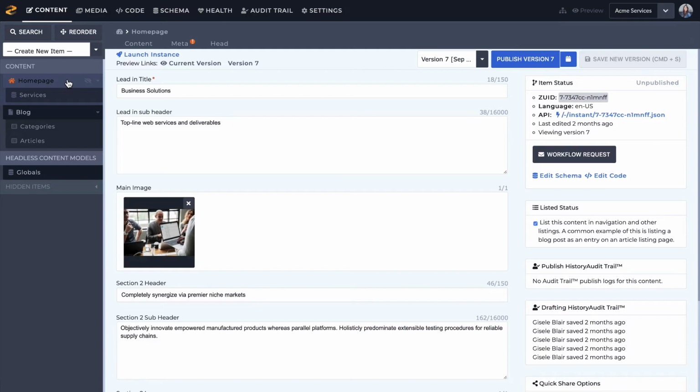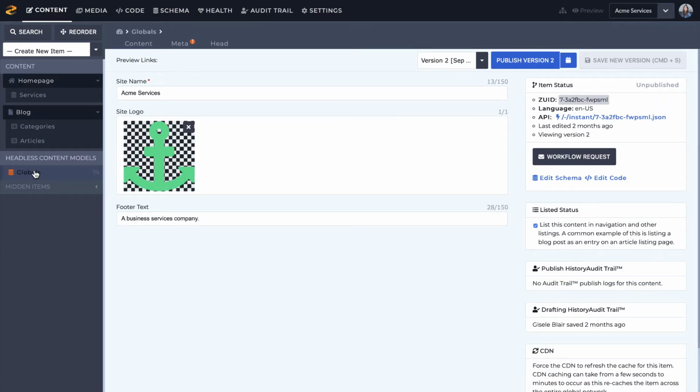Globals are a special kind of headless data set that come with all blueprints where there is no table for entries, but rather just the fields added. So in content, clicking into a global set looks much like clicking into a single view, but it behaves just like a headless set, where there are no views or URLs associated with these entries. These fields are typically used for instance-wide content that is easily accessible using the globals call in Parsley. We'll get into that once we start templating.